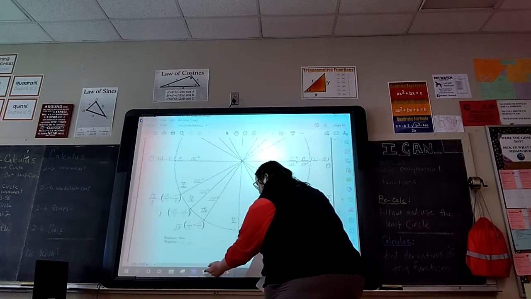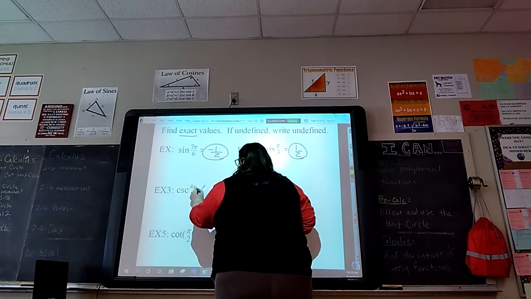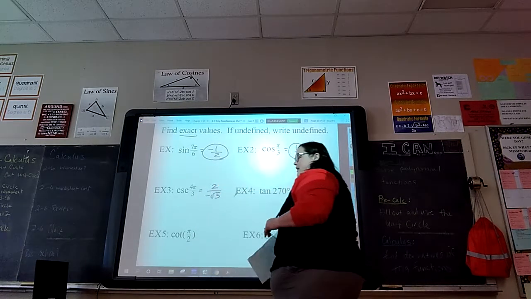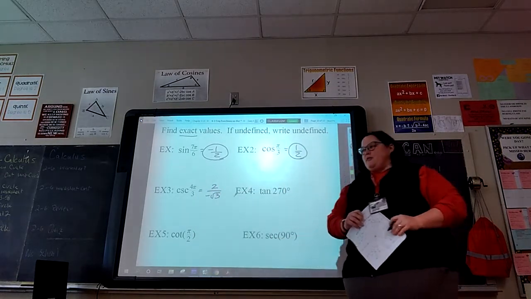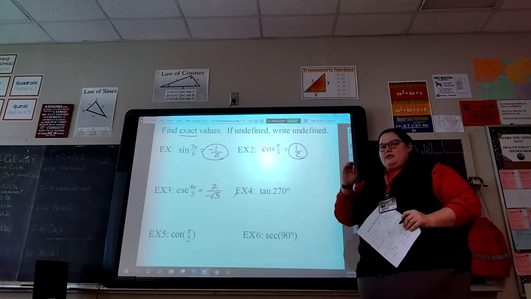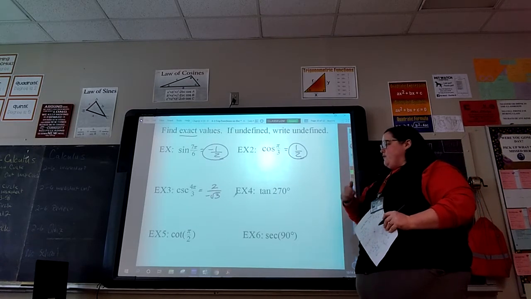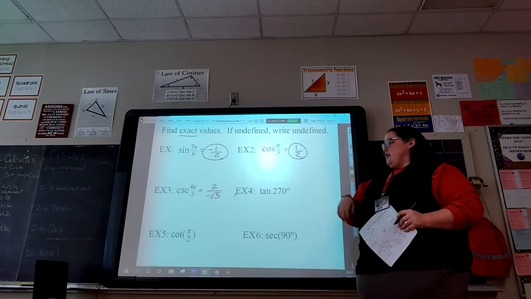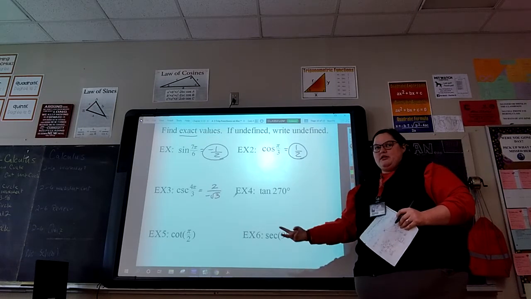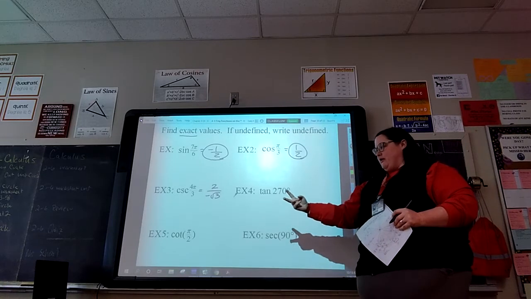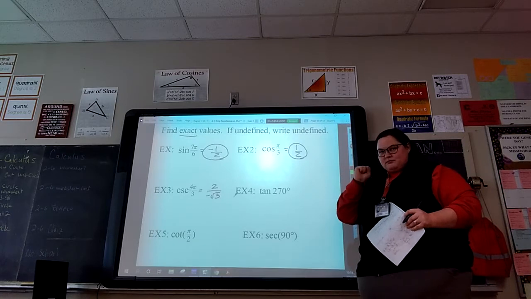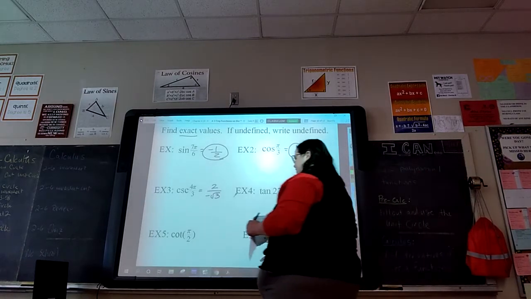So I'm going to have to do a little bit of work with this one. The cosecant is going to be the reciprocal of that sine value that I had on my chart. Okay? So cosecant was the reciprocal of sine. Sine was y. The sine value for y was square root of 3 over 2. So its reciprocal is just flip it. Just like any time we did anything with fractions, we just have to flip it. But do we like square roots on the bottom? No, we do not. So we still need to fix that.